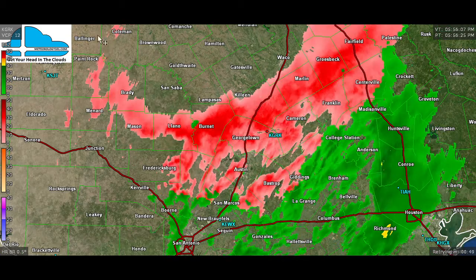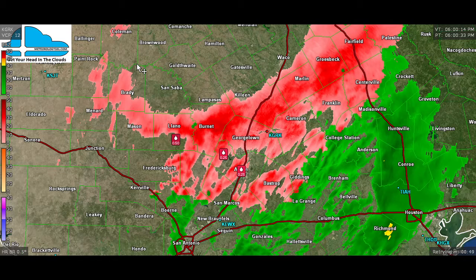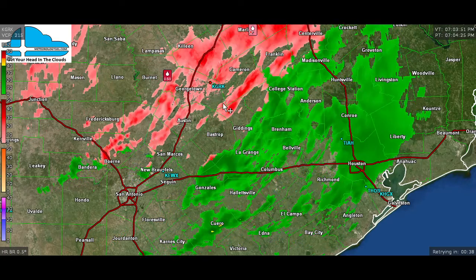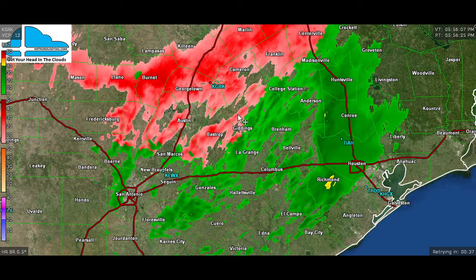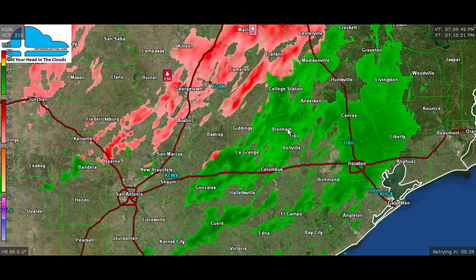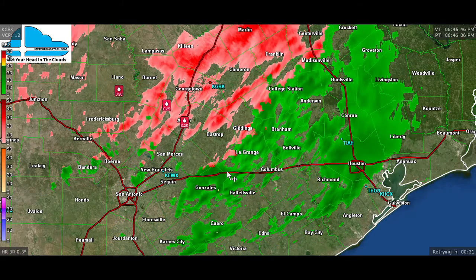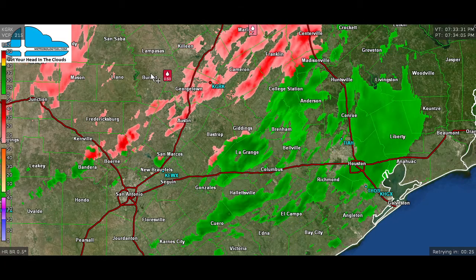Let's go and play that loop. All moving to the northeast, right over the high pressure system. It looks like it's dying out. Mostly rain to the south. But I think what we showed with yesterday's models was the high pressure system just continue to push through, and then maybe having a potential for freezing precipitation all the way pretty much to the coast. So we'll see if it actually gets that deep.